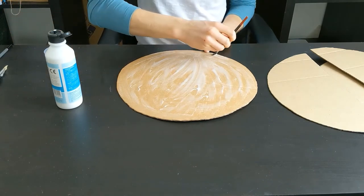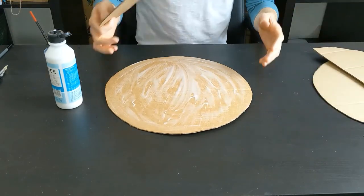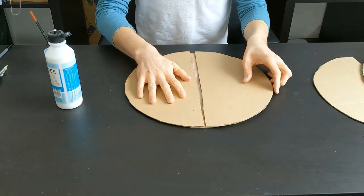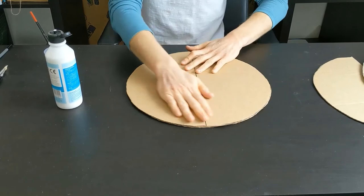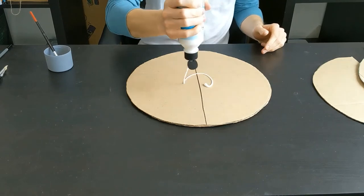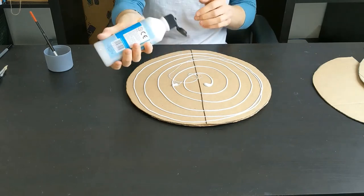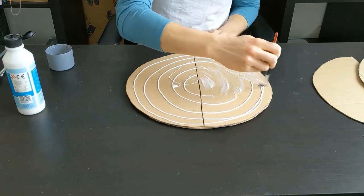Right. Got pretty much all my edges. So I'm going to line this up. Down. And I'm going to do the same for the next two. Again, I'm going to cheat, and screw it straight on. Of course, it looks quite cool doing it, quite satisfying. And again, make sure your glue goes right up to the edges.